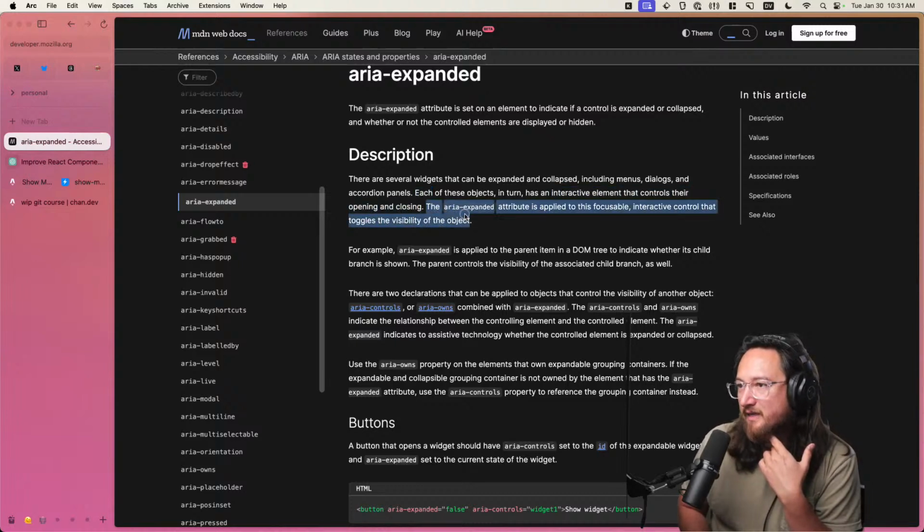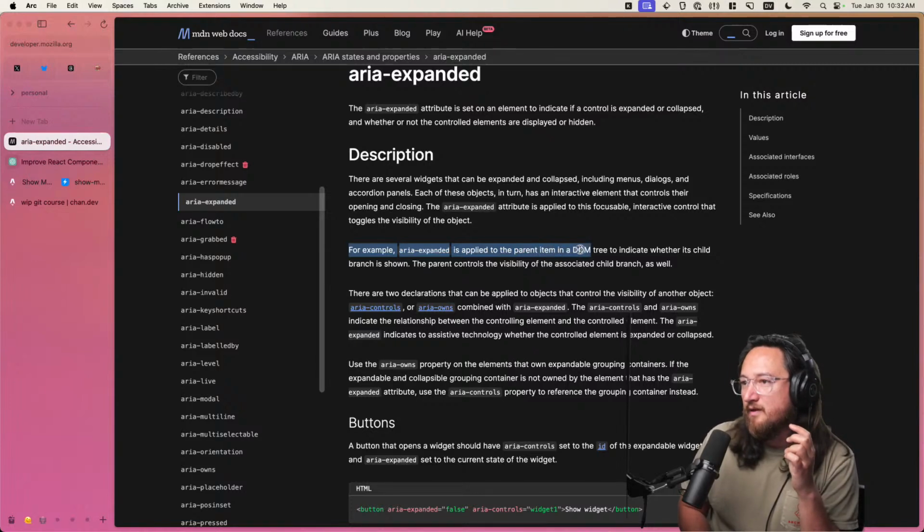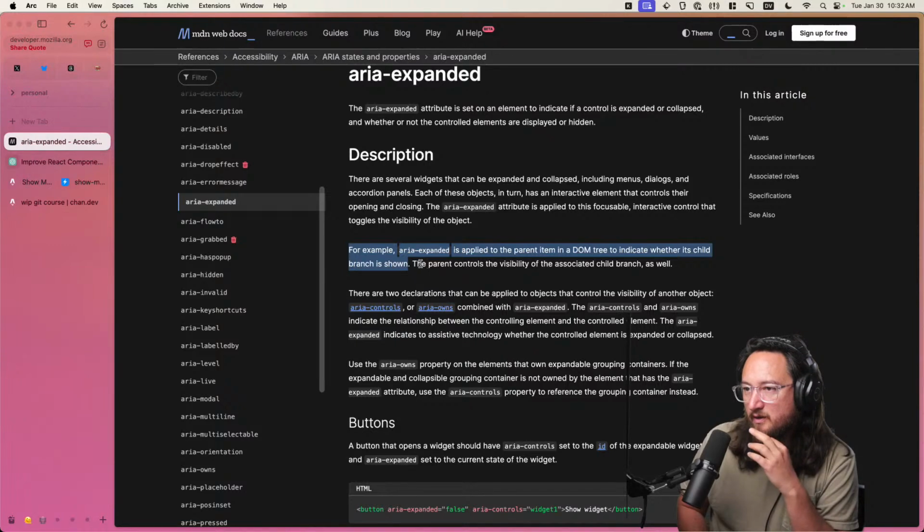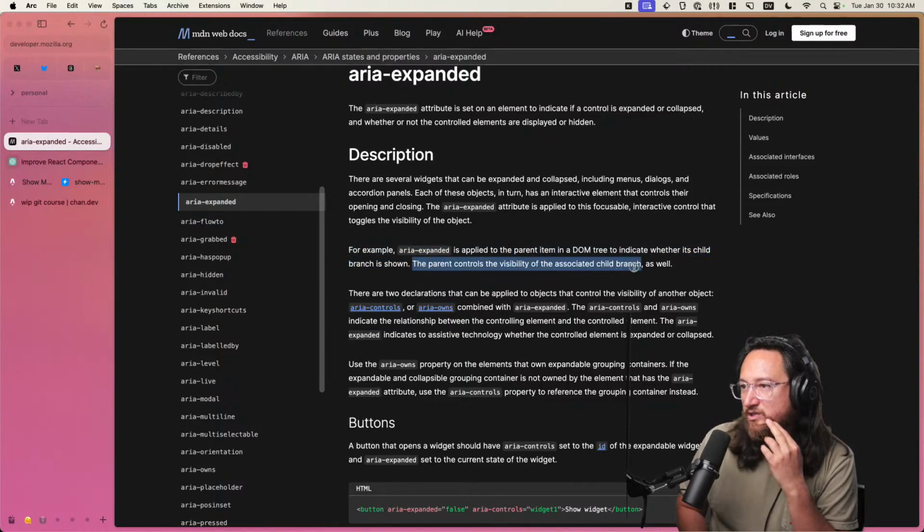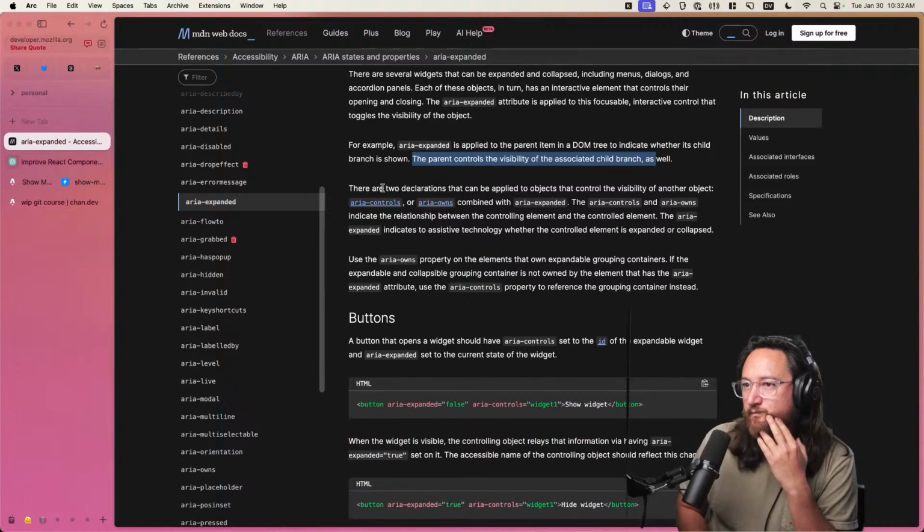The ARIA expanded attribute is applied to this focusable interactive control that toggles the visibility of the object. For example, ARIA expanded is applied to the parent item in a DOM tree to indicate whether its child branch is shown. The parent controls the visibility of the associated child branch as well.